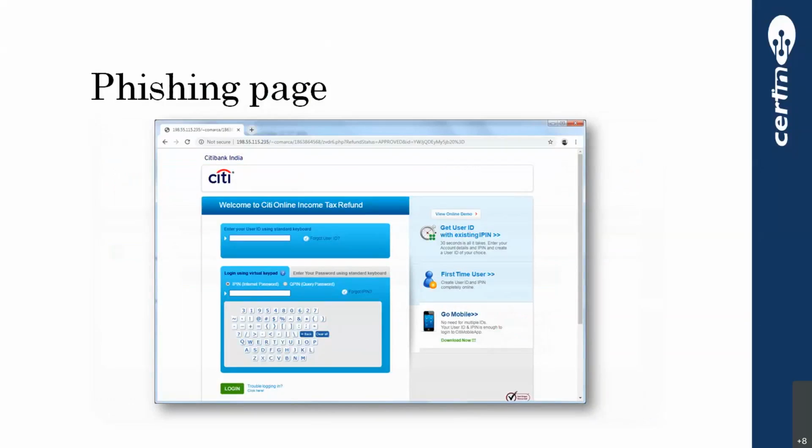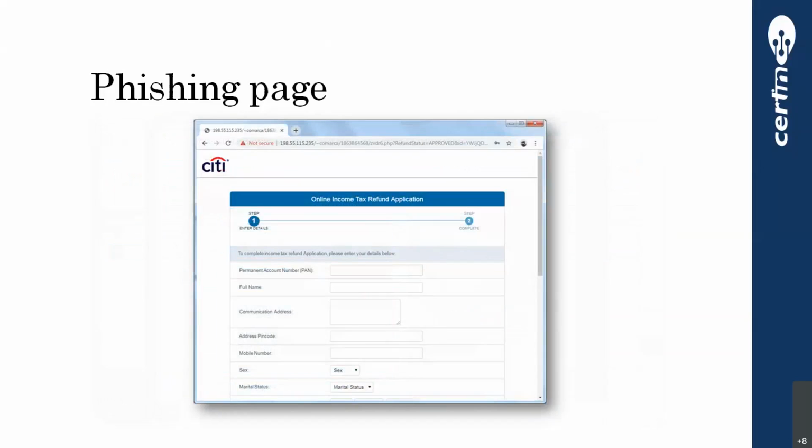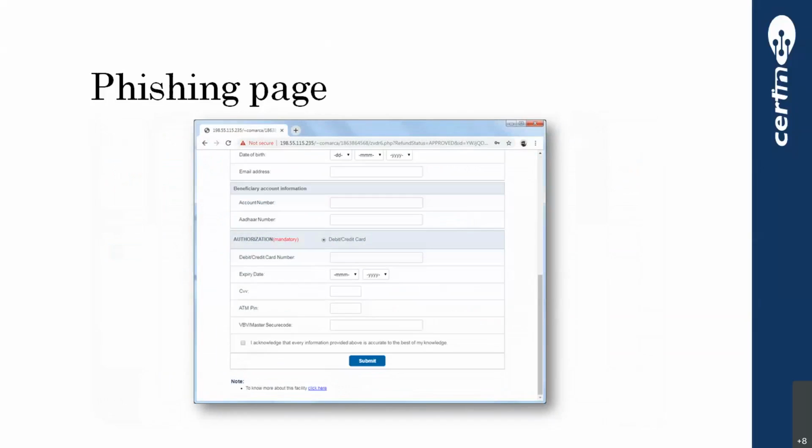When you enter your net banking username and password, you will be taken to another phishing page where it will ask you for your PAN card number, your address, PIN code, mobile number, your Aadhaar number, your bank account number, your debit card, credit card, and your ATM PIN.